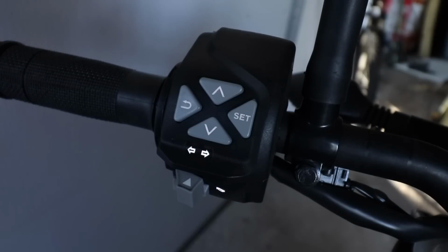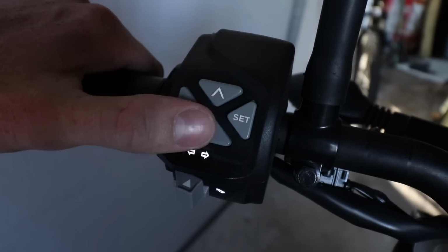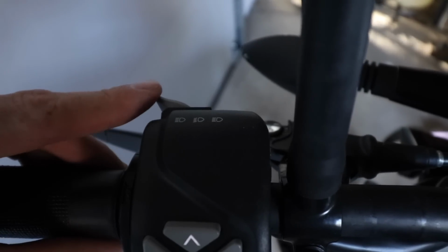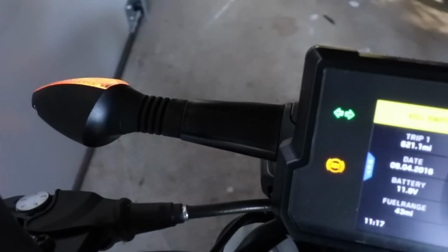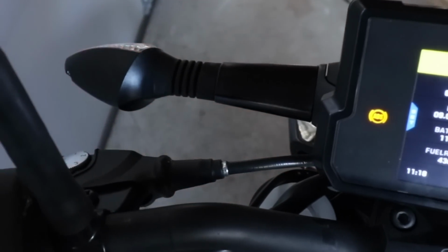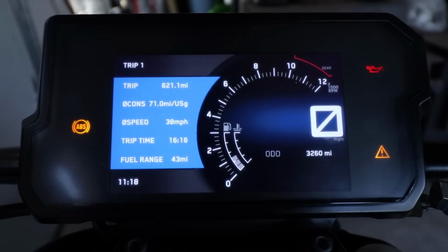So the entire screen is going to be operated using this control center on the left. You have a back arrow, up and down arrows, and a set button. Also, I've never had a bike before that has the headlight controls like this. I gotta say, I really like it. And we got our horn and our signals, which stick out super far, so you gotta be blind not to see that. But using the arrows to navigate the screen, it can get you to several different places.